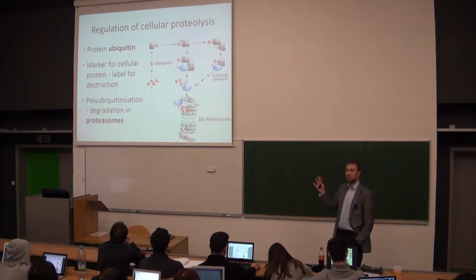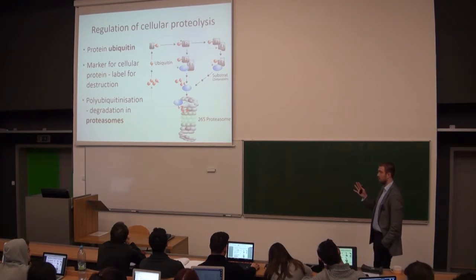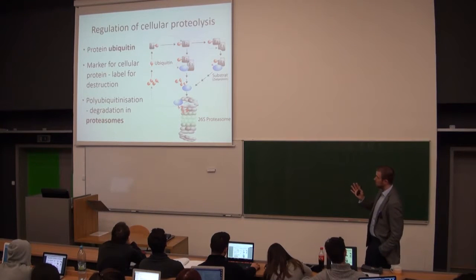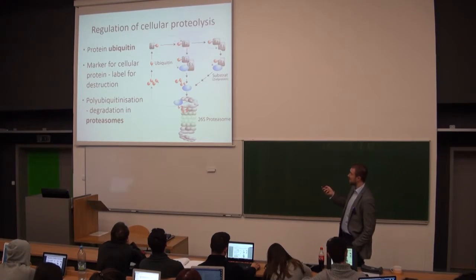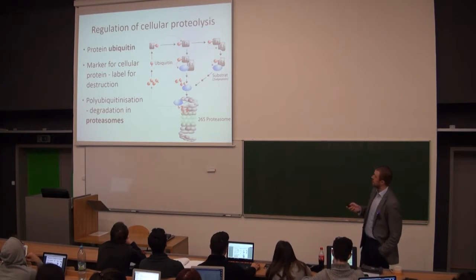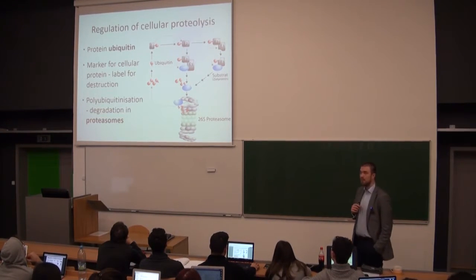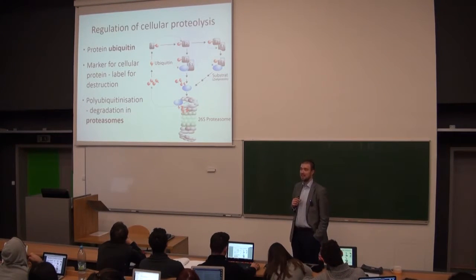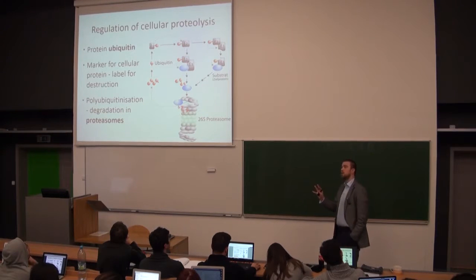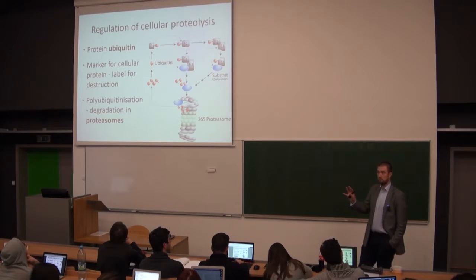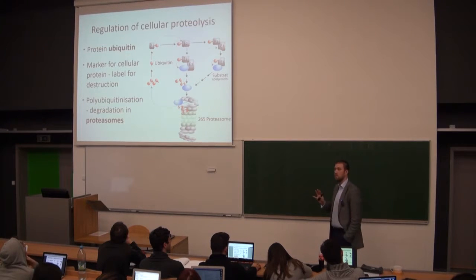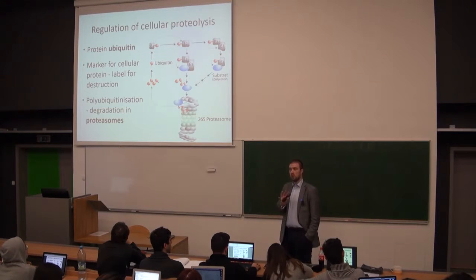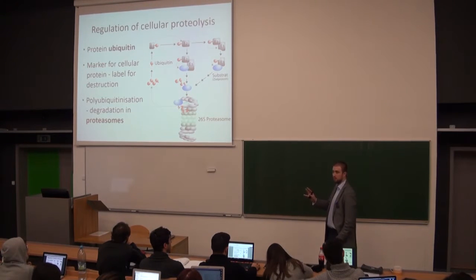So, quick repetition. Ubiquitin is the marker, or the label, for the protein to be metabolized. You know that there are 3 enzymes that put this label on the protein. The last one, the E3, means the ligase. We have around 600 types of this ligase that put the ubiquitin on the protein molecule. And different proteins have different affinity to these enzymes, and therefore different proteins will have different half-life.